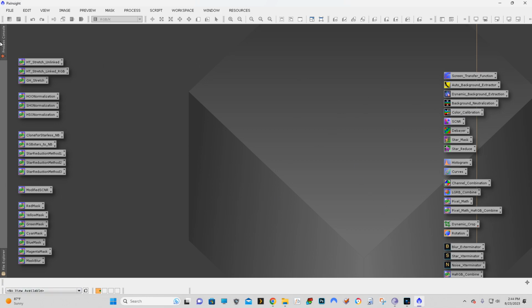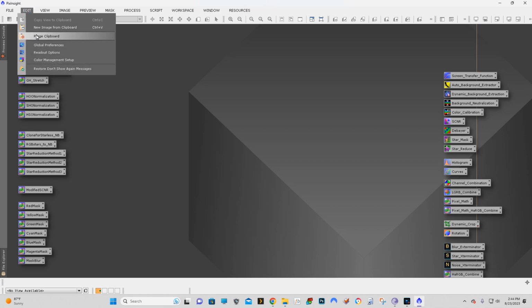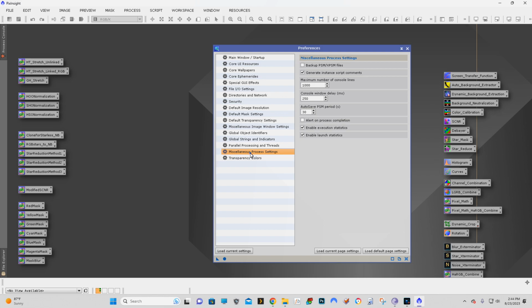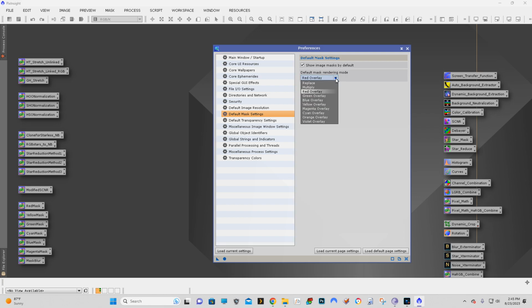So another thing on this console, I just thought about, if you go to Edit, Global Preferences, this Miscellaneous Process Settings, this number right here is how long the window stays open before it shuts. I guess you make a change, and hit the circle button, and it should save that. See, there's lots of stuff in here that you can change and modify. A lot of it I have no idea what it is, or it would take me a minute to figure it out. Like, there's even your mask overlay, you know, it's bright red. You can change what color that goes to if it shows it by default. Lots of little things that you can do to make it more the way you like it.